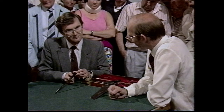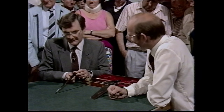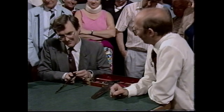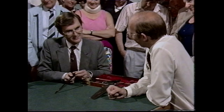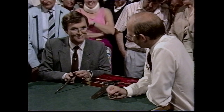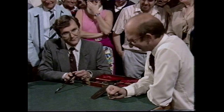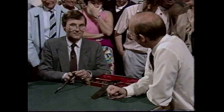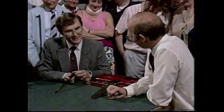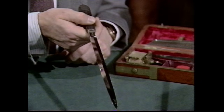Apparently, he could get a leg on the sawdust within about 2.5 minutes. There's a very nasty story, which I'm going to tell you, of him operating so fast that not only did he remove the offending limb, but he also took one of his assistant's fingers and the patient's testicles. The reason for this very fast speed was because if you operated slowly, the patient went into shock. So it had to be done as quickly as possible. And Liston, a big burly man, used these to great effect.